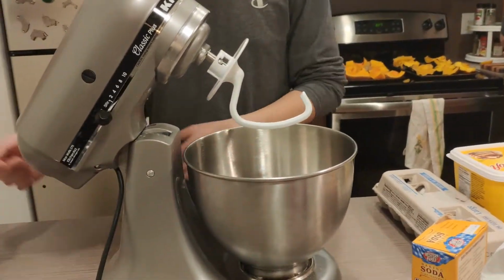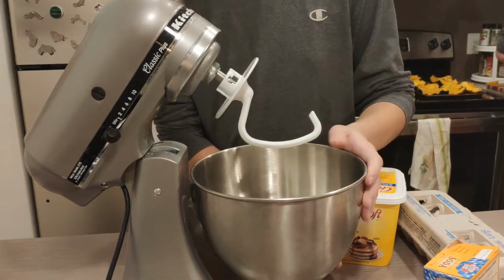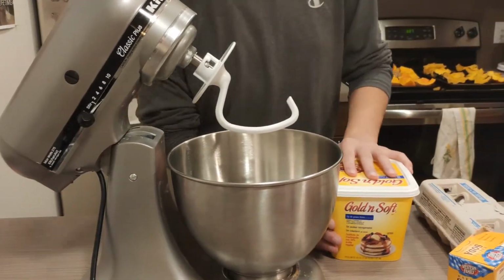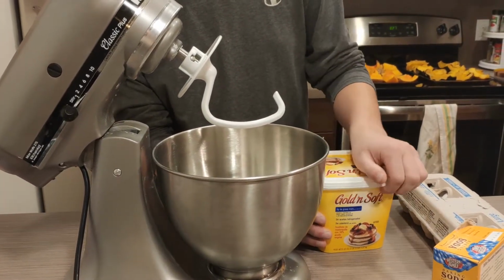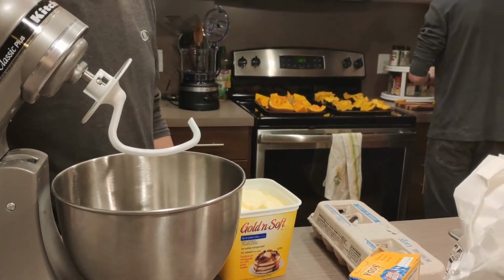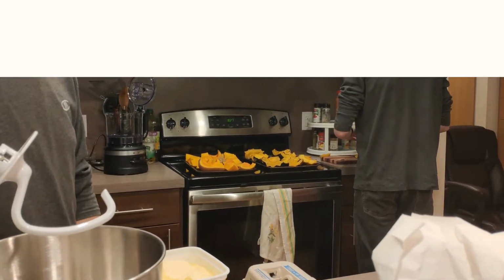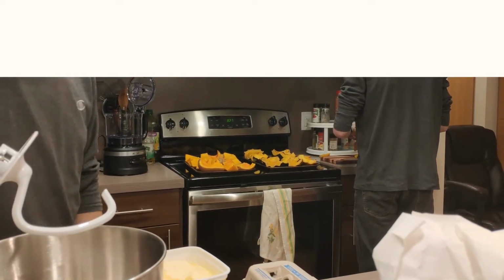So what we're going to do is we're going to get the margarine in here. We need 2/3 cup of it, but this also only calls for 1.5 cups of mashed potato, and we've got a shitload of squash. How much squash do you think that is in cups? Metric or like?